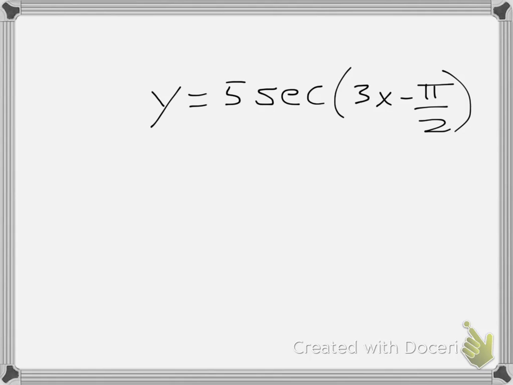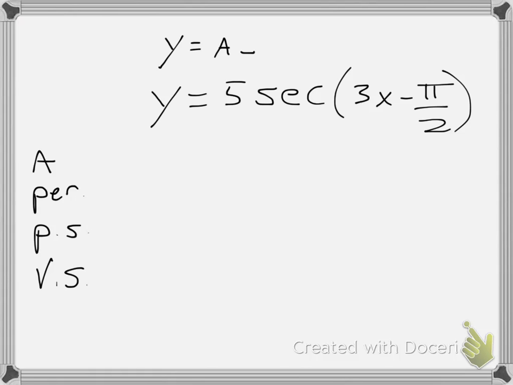Hello everyone, in this recording I'm going to be looking at graphing trig functions, in particular cofunctions, and in this specific example secant graphs. I'm going to review the ideas of using transformations to graph a modified secant equation. Like when we graph other equations, we want to figure out our amplitude, our period, our phase shift, and our vertical shift. And in general, we have this equation.